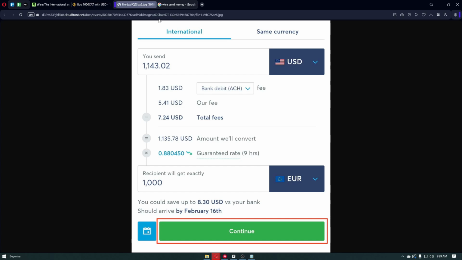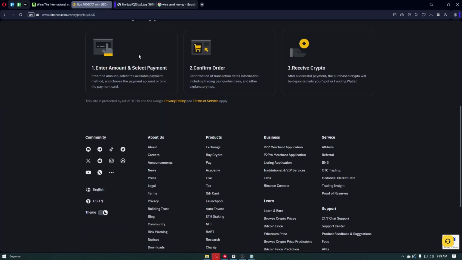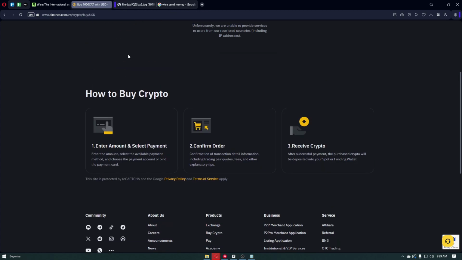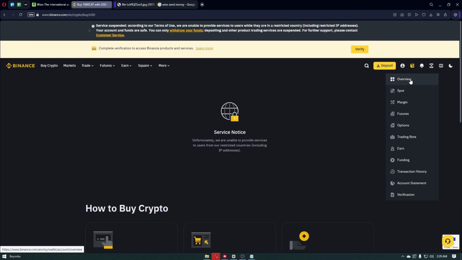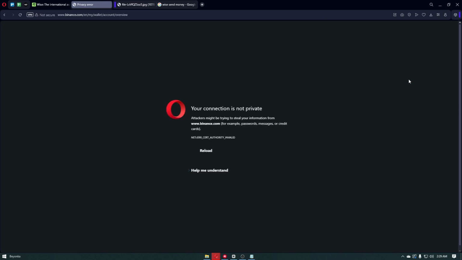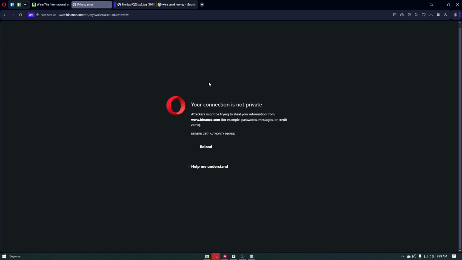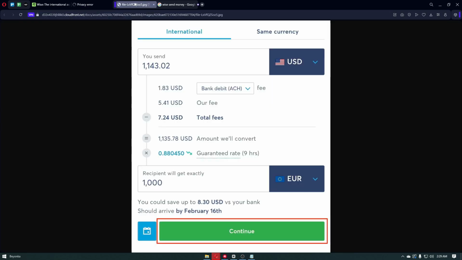Now, depending on your currency and country, the funds could arrive in 1 to 3 business days. Now, you then want to wait for the funds to arrive in your Binance right here. Now, Binance usually updates your wallet once the deposit is processed. And so, right after that, you'll receive an email notification. You can simply check this under your email registered on your Binance. You can check this under the transaction history in your Binance wallet. Now, if your funds don't arrive after a few days, you want to contact both Wise and Binance support with your reference number.